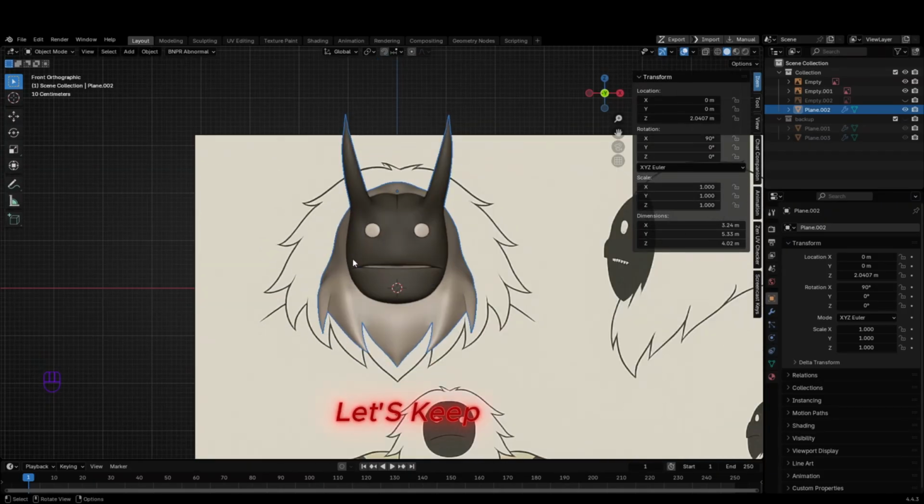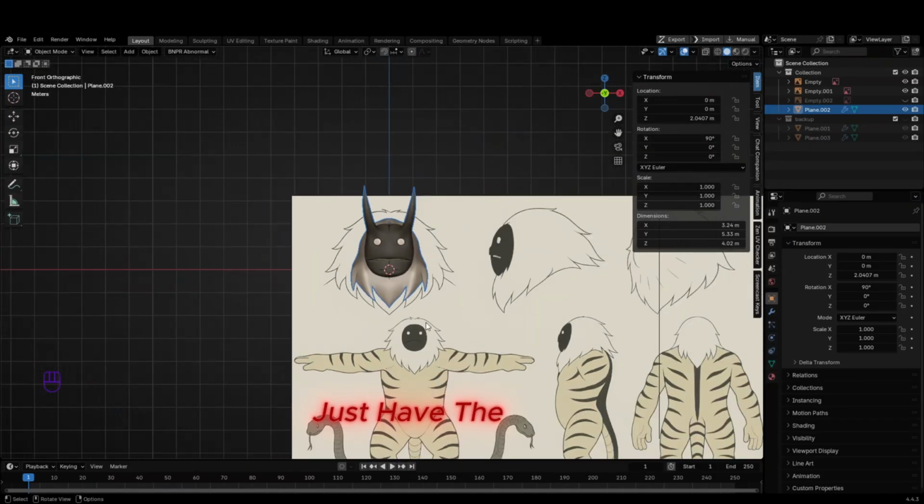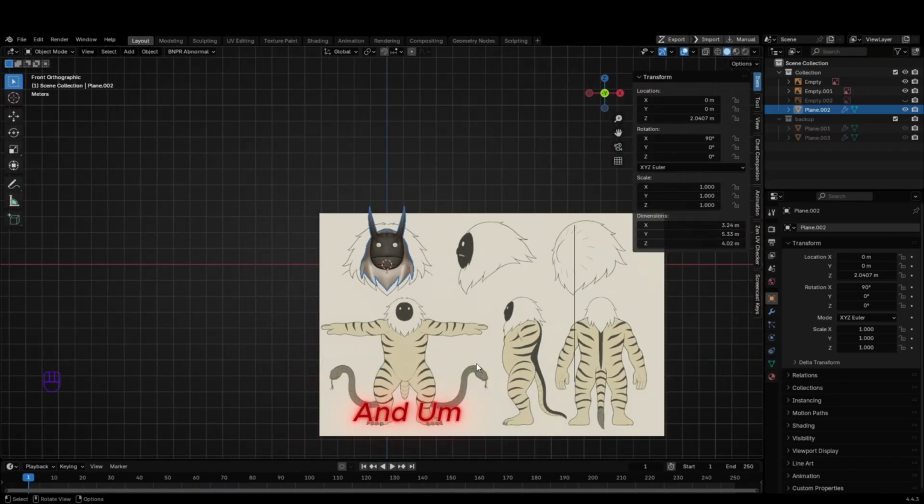But yeah, let's keep going with the head and just have the head done. And I think the next part is gonna be with the body. I think it's gonna be simpler and easier for you to understand and catch up with the things. You know, like you say, oh, I wanna make this, and I don't know how to make the head. Boom, you just go to this and have to do the body. The body itself shouldn't take too long, because it's quite simple and most of the stuff is going to be from sculpting the muscles, details and all that. But yeah, I will keep you in touch with the details and the recap at the end of the video. So yeah, let's get with it.